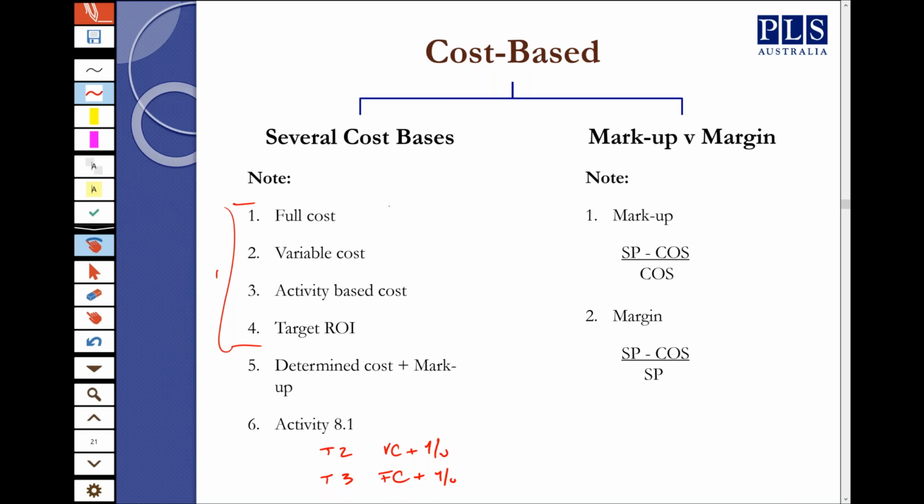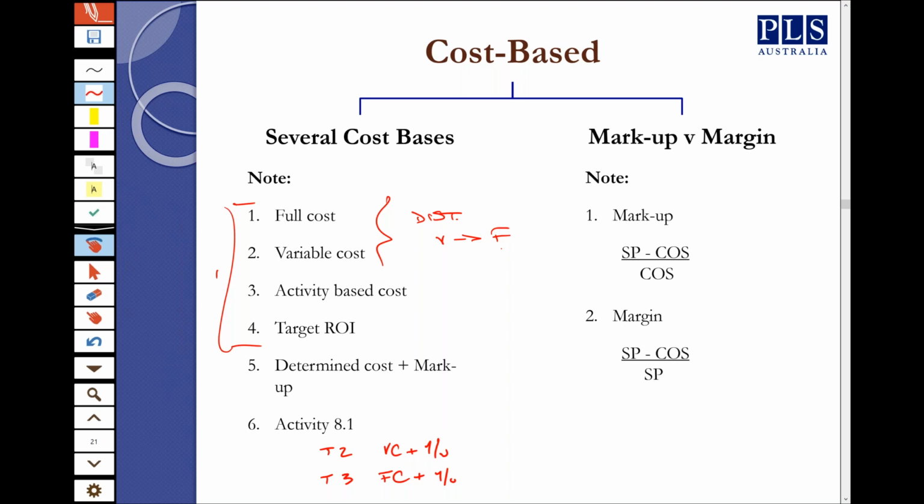Now, naturally enough, the key to this is you being able to distinguish your variable costs from your fixed costs. And that is, curiously, if we go back over the years, where candidates have gotten into trouble in the exam environment, not understanding what a variable cost and what a fixed cost is. So variable costs change with level of production. Your fixed costs do not. Your full cost, naturally enough, has both variable and fixed. Your variable cost only has variable, naturally enough.